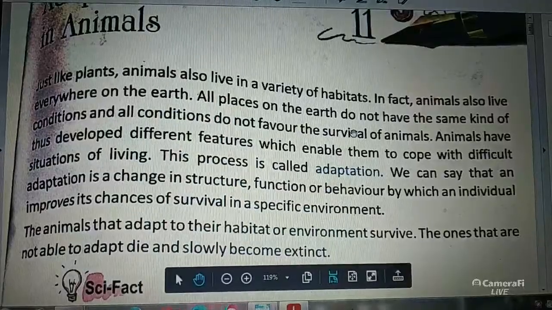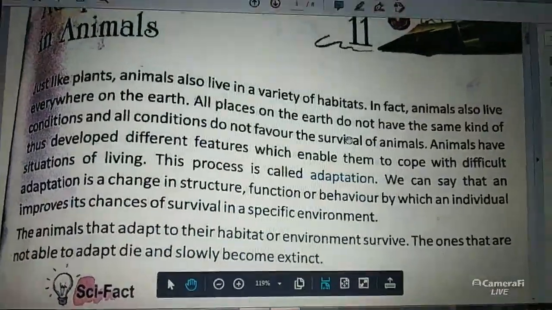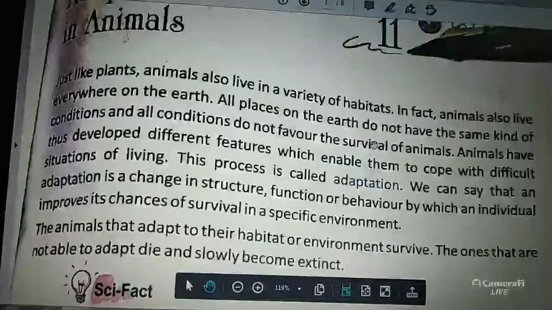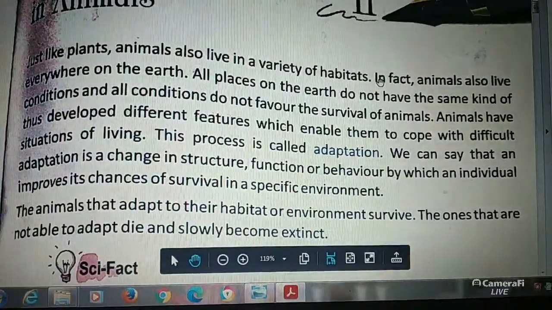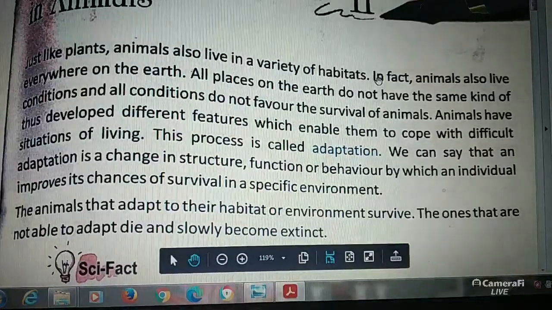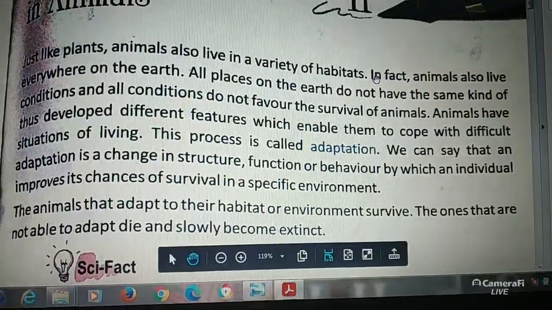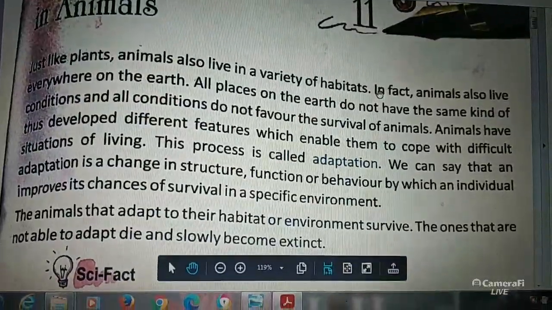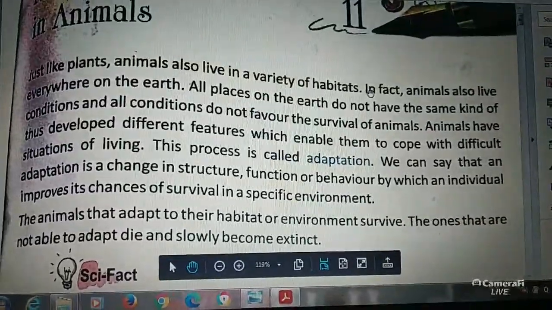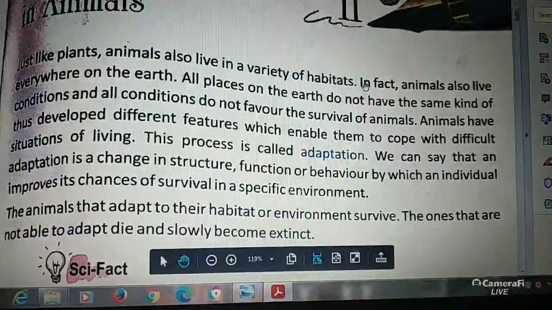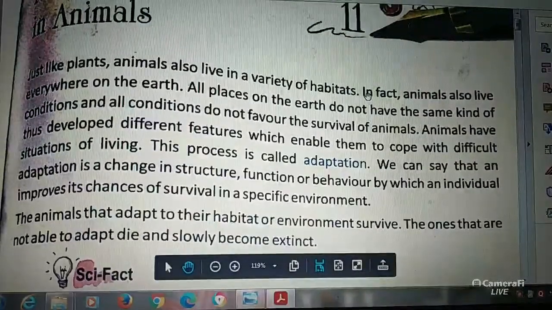11 will come. If I have done some mistake, today I corrected. Chapter 11 is going on. 11 will come in the exam, in the midterm. I have not written 11 in the syllabus. Okay, I'll check the syllabus and I will modify the syllabus. 11 will come, because same thing is here. Chapter 10 and chapter 11, if you are not giving in the midterm, it will be problematic for you, students. Because here also adaptation, here also habitat, all the same things are present.